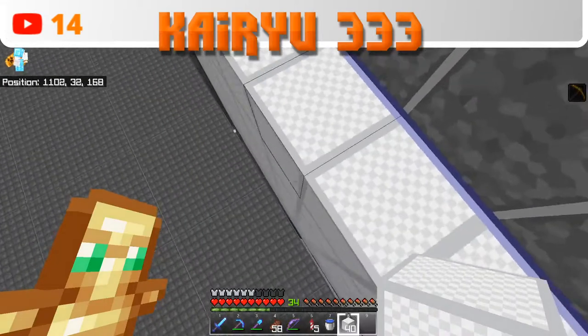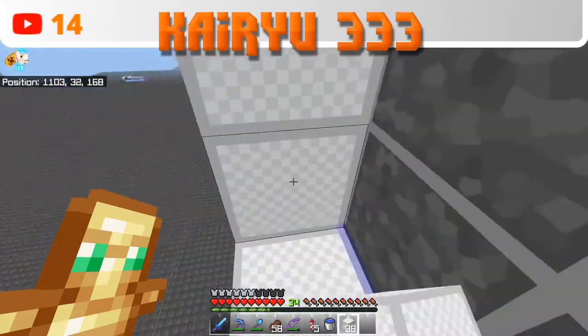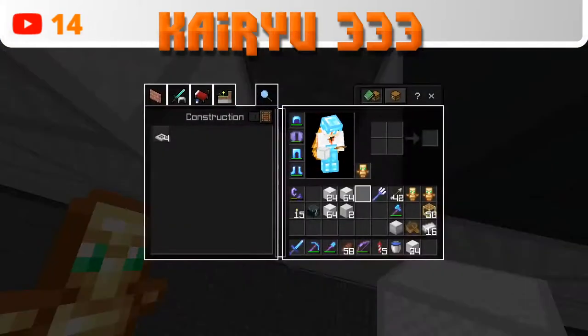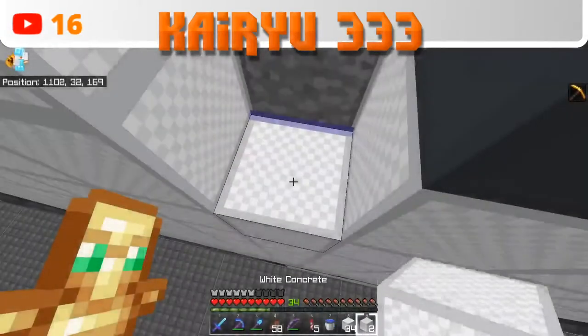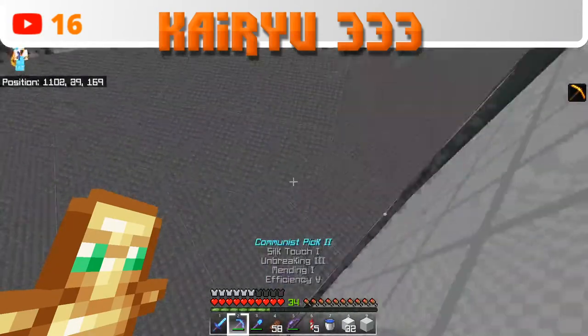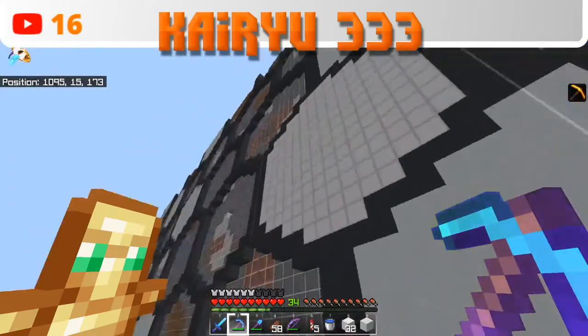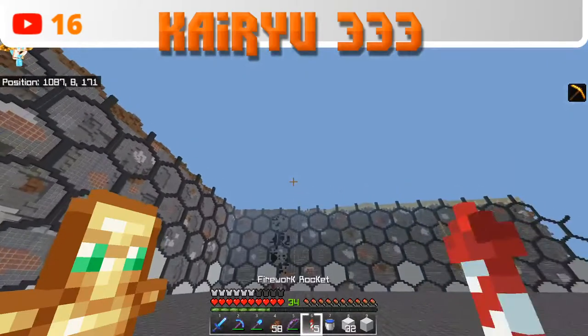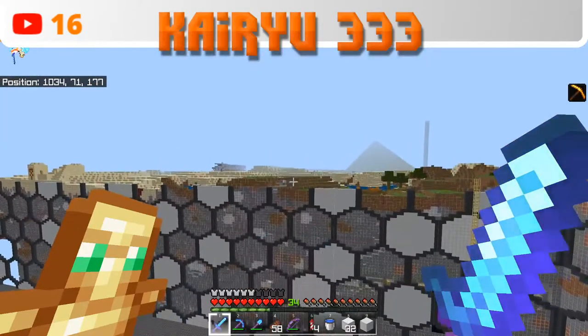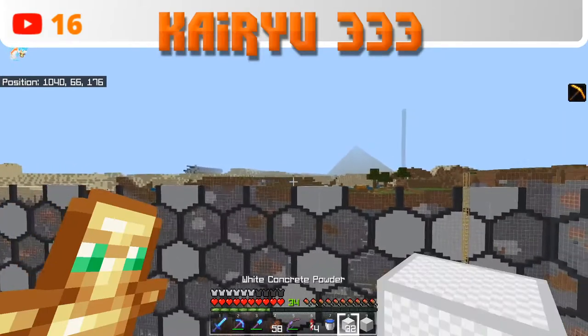And the things like concrete powder are part of my redstone pack. The thing is that it uses some code from Nexus pack, so I cannot release it until he releases his own pack, for some obvious reasons.